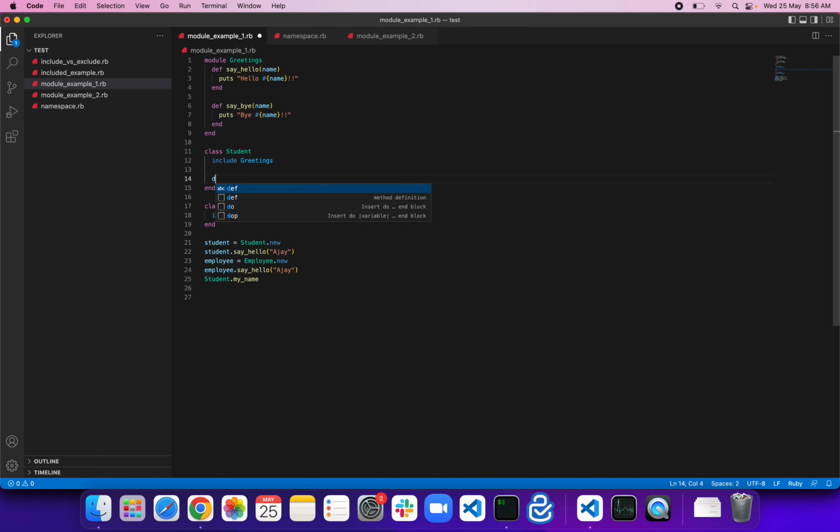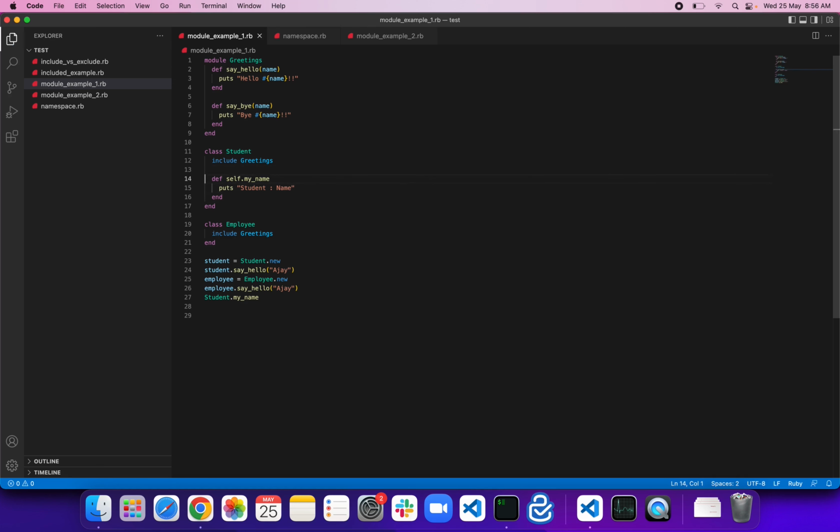The way we define those is by using self dot, and maybe we will name it name, and what it does is just print name.